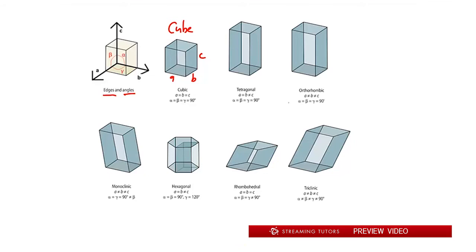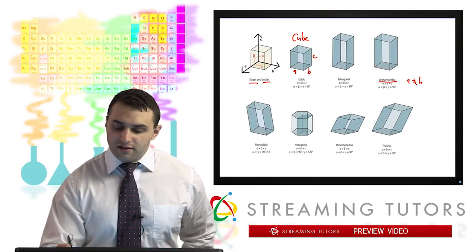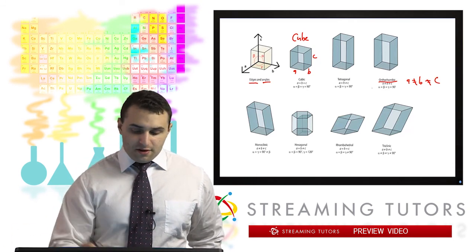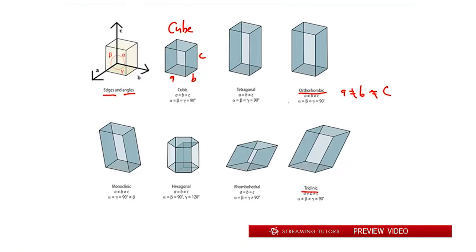If we get more advanced or more complicated unit cells, we start having things not equal to each other. For example, if we go to the orthorhombic over here, we see that the angles are still 90 degrees, but now the lengths of each side are different. So that means A isn't equal to B, isn't equal to C. And then we get even more complicated. We can go, let's say, to triclinic down here, the most disordered one, where nothing's equal to each other. All the edges are different, all the angles are different.